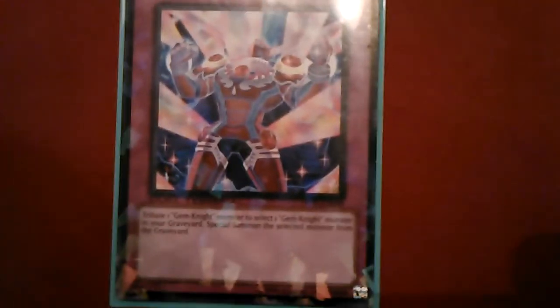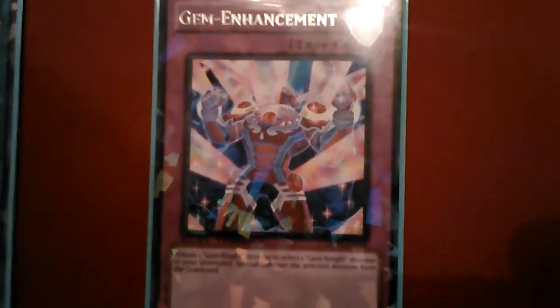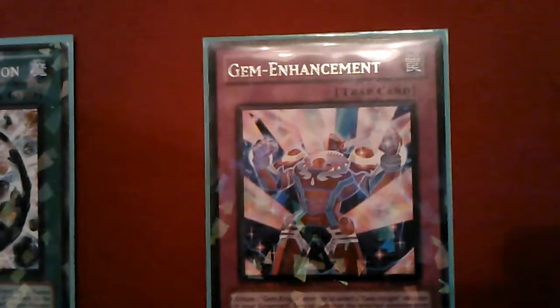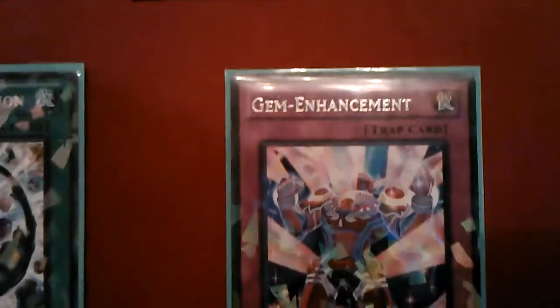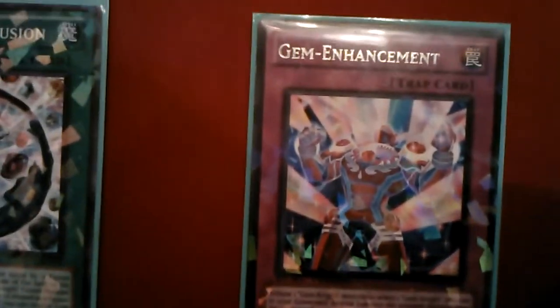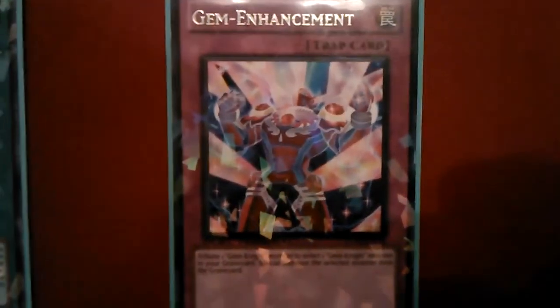So yes. Next, we move on to the trap card. First trap support of the archetype, Gem Enhancement. Basically what it does is tribute one Gem Knight monster to select one Gem Knight monster in your graveyard and special summon the selected monster from the graveyard. This card is okay, I guess. It's pretty much a Call of the Haunted for the Gem Knights. I would much rather use Call of the Haunted, to be honest with you.